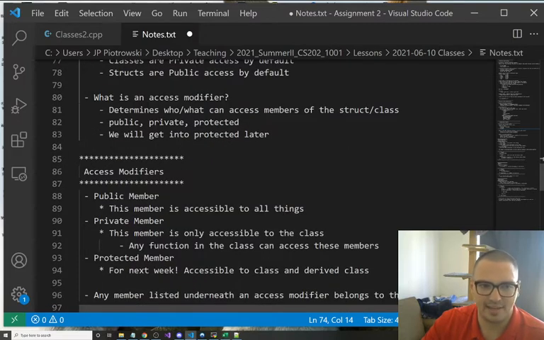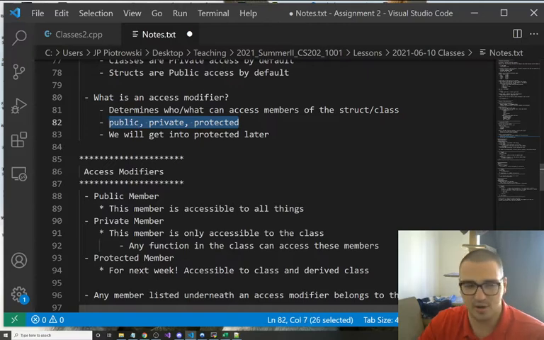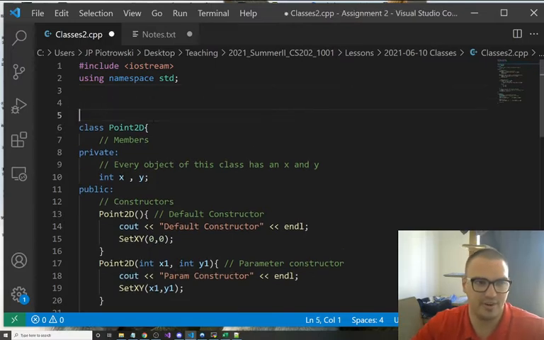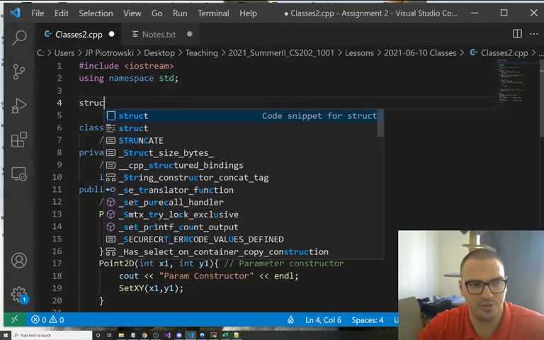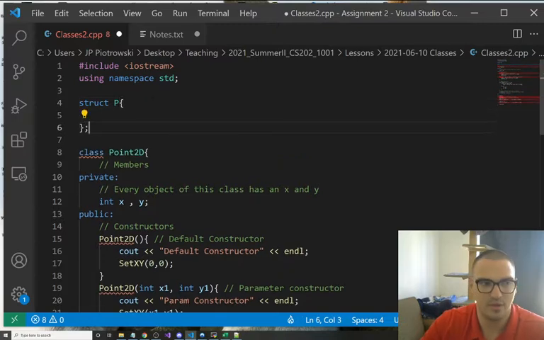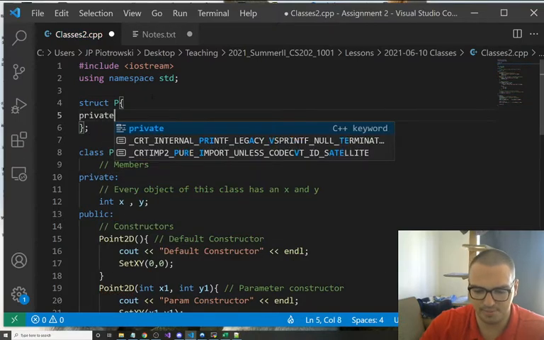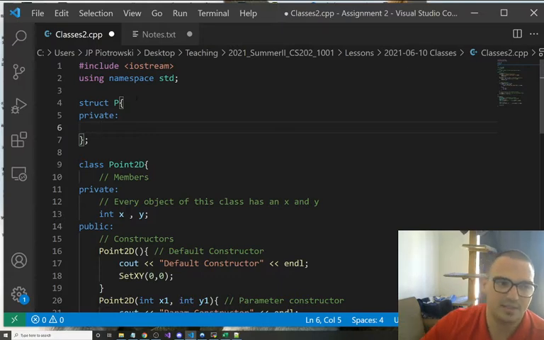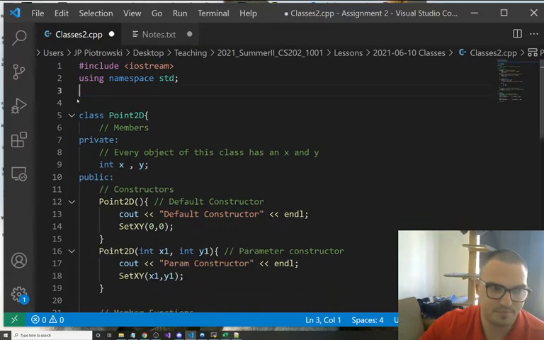And then I tell you what an access modifier is, right? We can actually list them in both structs and classes. You probably won't see this very often, but if you really wanted to, you could declare a struct P or something, and you could actually specify things to be private. And the compiler is okay with that. That's because structs and classes are pretty much identical, except for that one small thing.